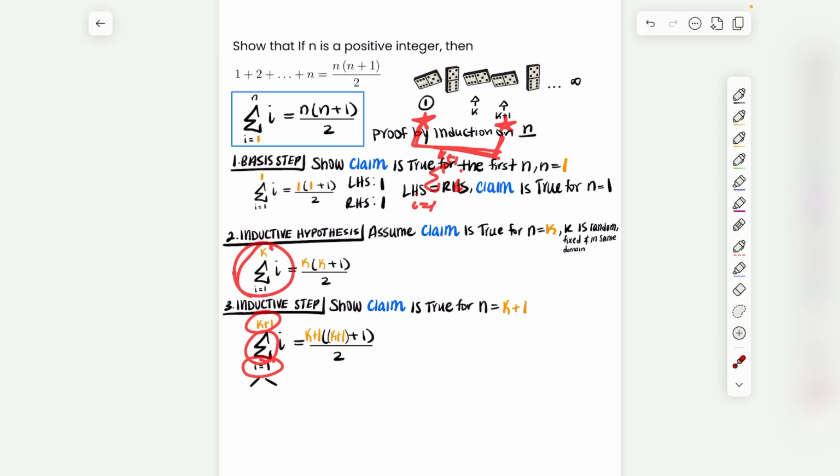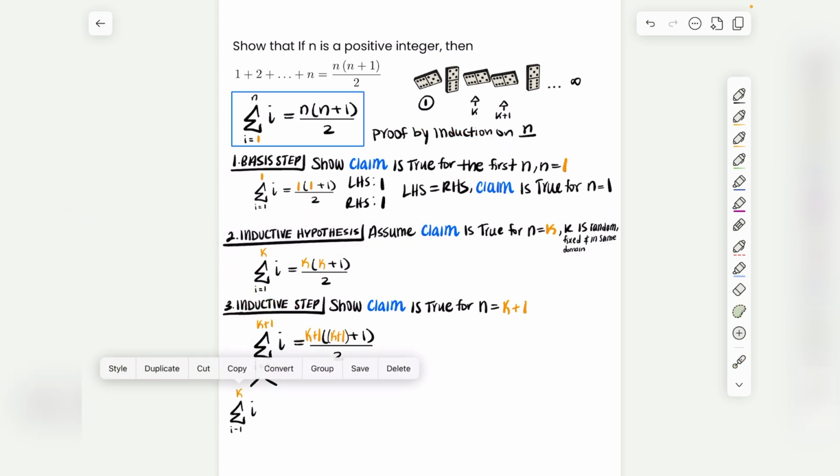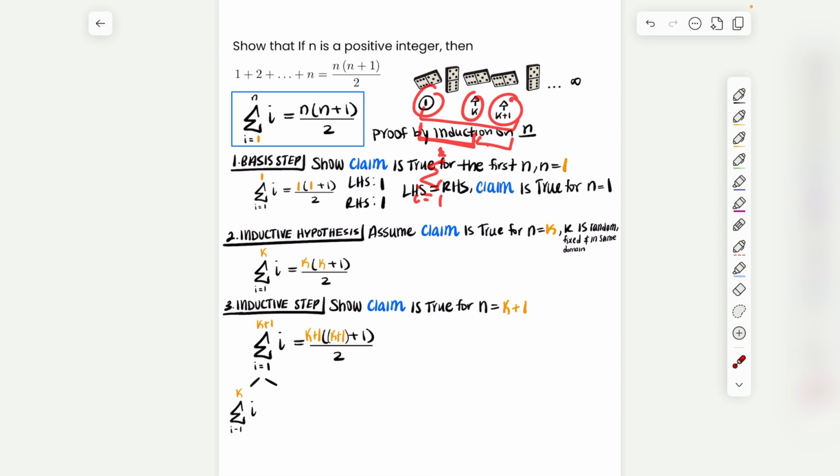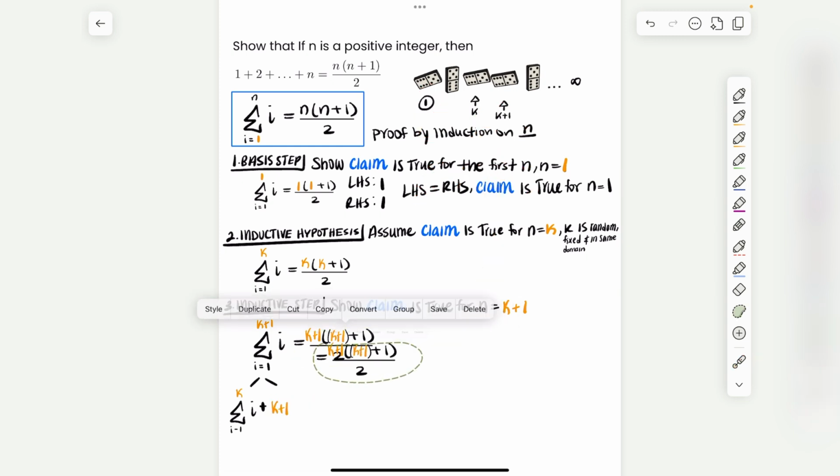But remember that I want this. So if this distance here is this, then up until k is just going to be the first one up until k, so this part right there. So I can split this whole thing into this. I'm going to drag this down, and then I can add what's missing, which is just the last value. Because if this part is the sum from the first domino up until the kth domino, then what's missing is just the last domino, which is k plus 1. So what's going to go here is k plus 1. And then we can drop down everything else right here.